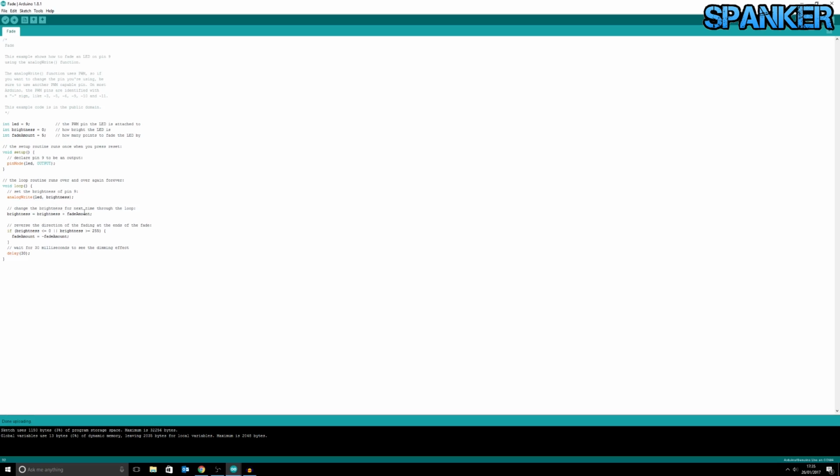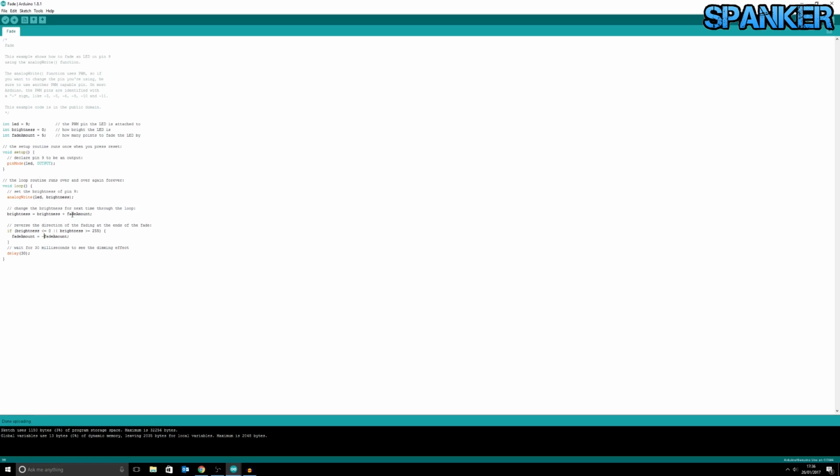So it drops back down 5 every time because fade amount becomes a negative number. And when it eventually gets to 0, brightness is 5 minus 5 is 0, it triggers this to reverse that fade amount from negative back to positive, and it goes back up.